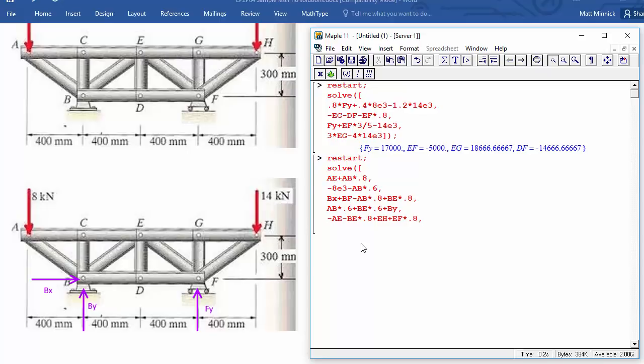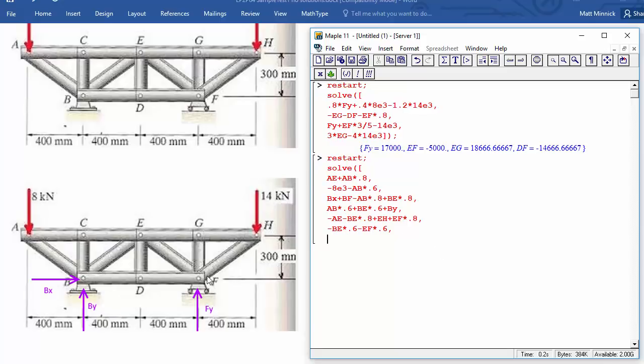Then the vertical at joint E, we don't have to use this one, remember, because that's a zero force member over here. So we've got negative BE times 0.6 minus EF times 0.6. So by symmetry, after this is a zero force member, you can use symmetry to say that this force has to be negative this one, which clears up a lot, and that's kind of what we expect at the end. I guess we can't really go further with that because of the extra members in there, like with what Fy is doing and all that.